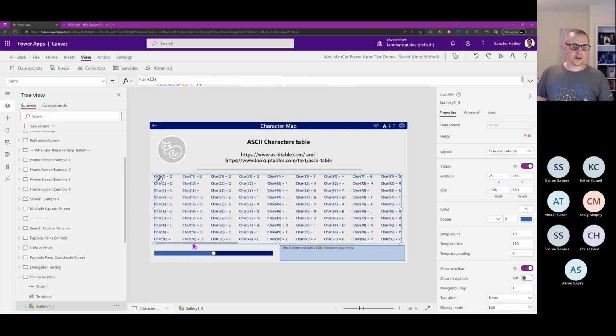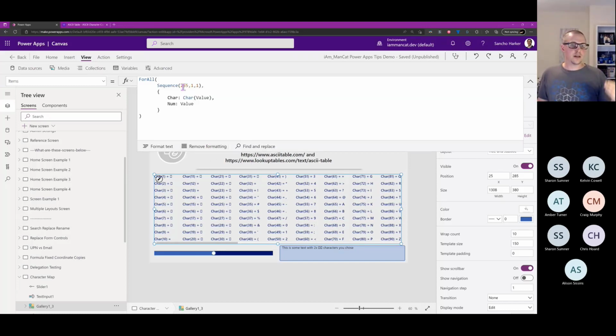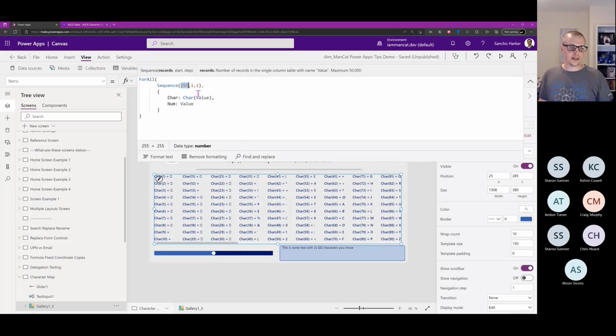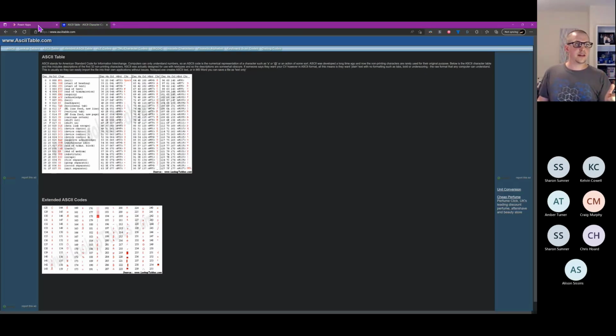So what I usually do for reference is I have a reference app somewhere and I do this where this looks at the ASCII table. So char uses the ASCII table. So there are 255 characters in the original ASCII table. We're not talking about Unicode here, we're talking ASCII. I have links to this, which I will include at the end, but you can see there's a bunch of different things that ASCII refers to.